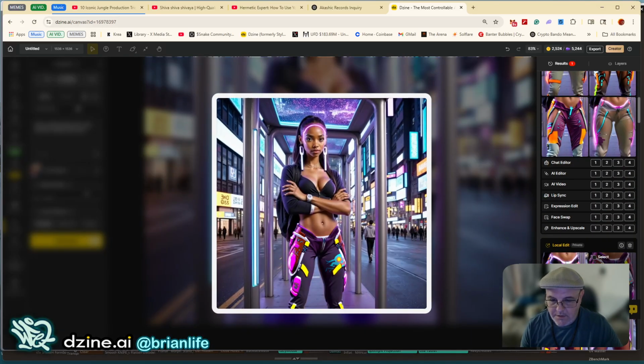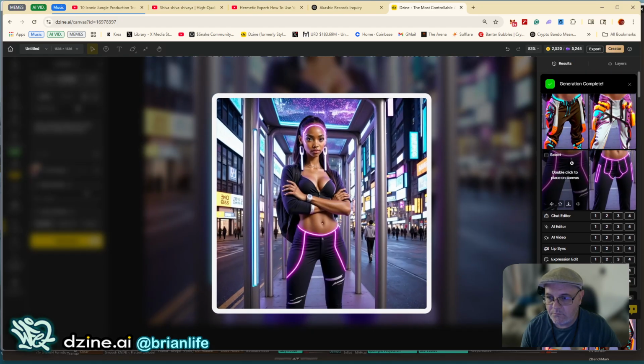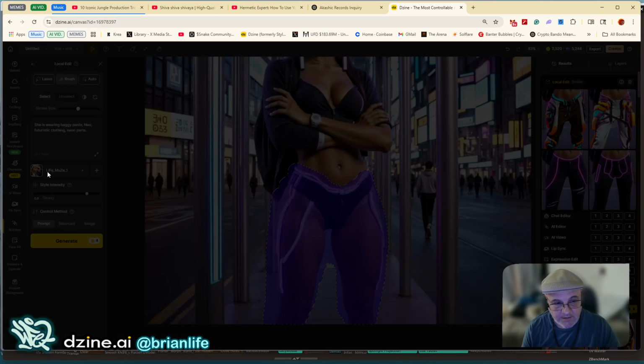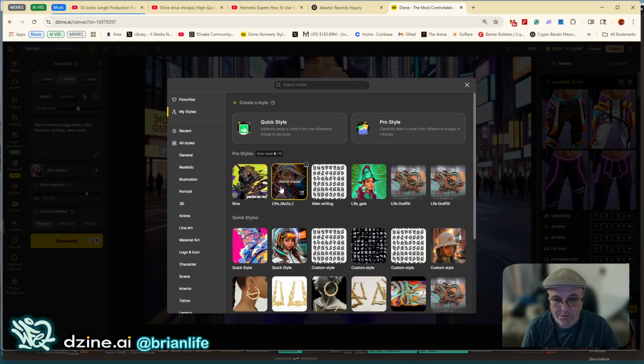Let me see here. These are probably some of the best as far as the clothing she already has on. And these are great. Look at this. This matches her gear. Look at the amazing options. Obviously, this is trained off of one of my custom styles called Life Muse.